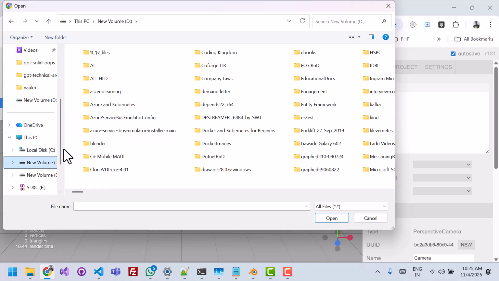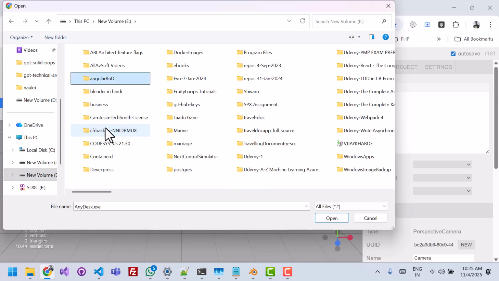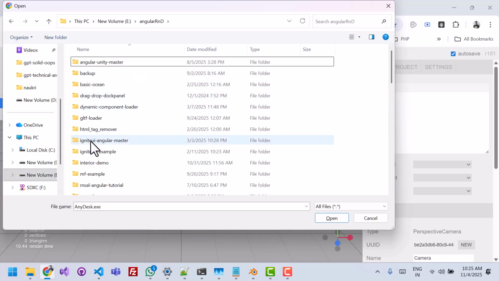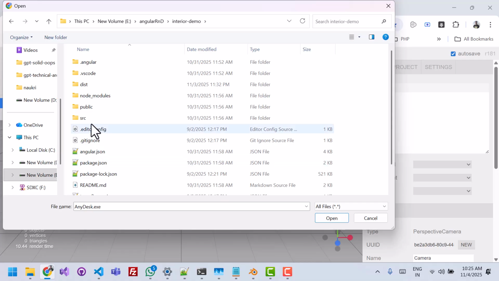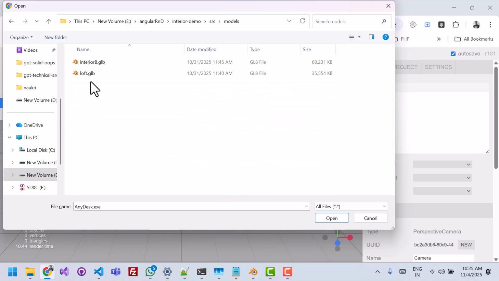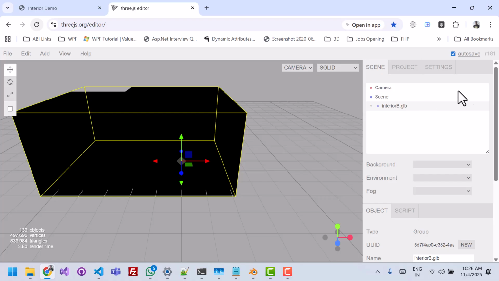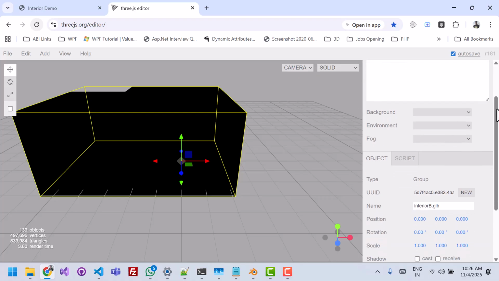Just a minute. Here, go to R&D, interior demo, new models, interior. Okay, it is being rendered. As it is a heavy file, it will take some time.